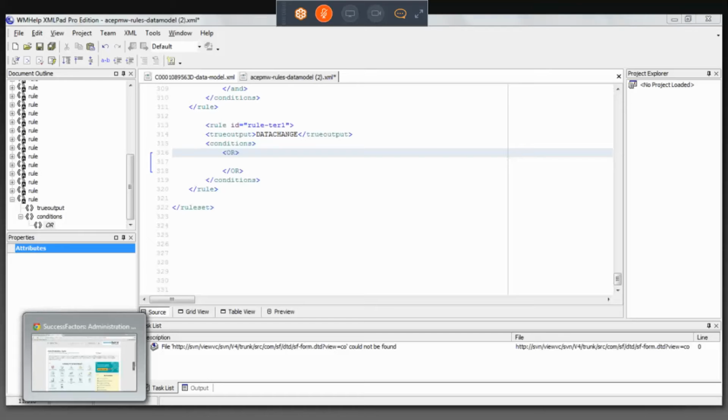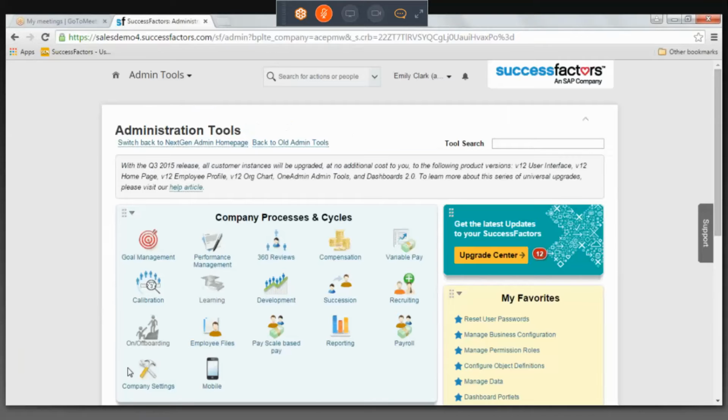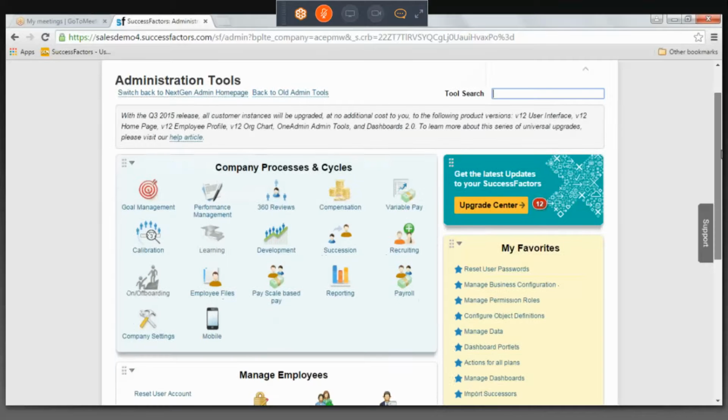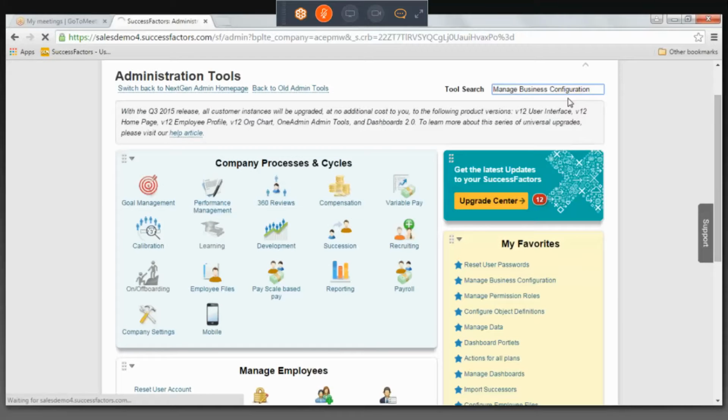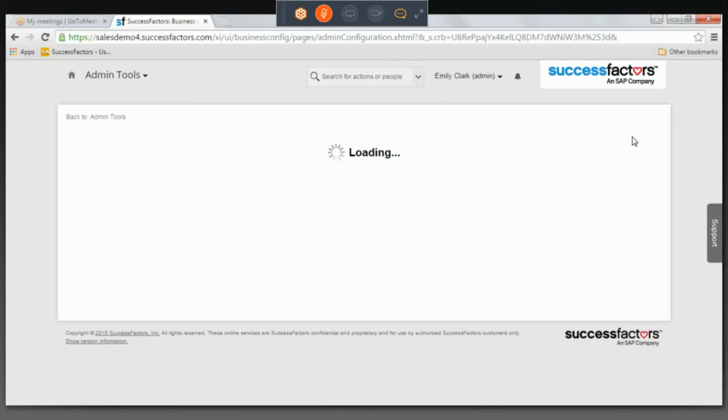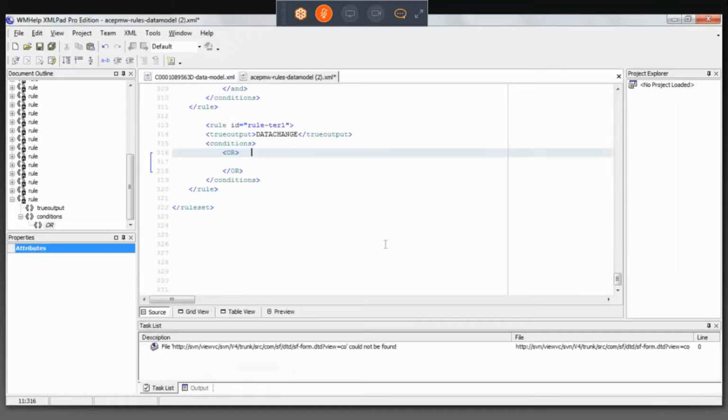So I'm back, luckily. So let me look at what people have done for job code. Is the data change event a dynamic one, like job change? Yes, it's a dynamic one. Maybe I'll upload this data change for you and show you how it triggers.